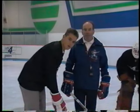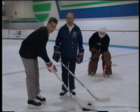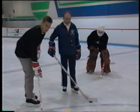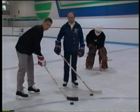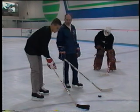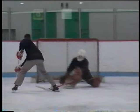If you have the puck out in front of you, coming down on the goalie, chances are you're not going to be able to shoot the puck because you can't shoot the puck with it straight out in front of you. Therefore, you're going to deke. You move it over to the side to your forehand or over to your backhand for a shot or a deke or whatnot. But if you have the puck out in front of you, chances are a smart goaltender is going to realize that you're going to deke because you can't shoot the puck when it's straight out in front of you.